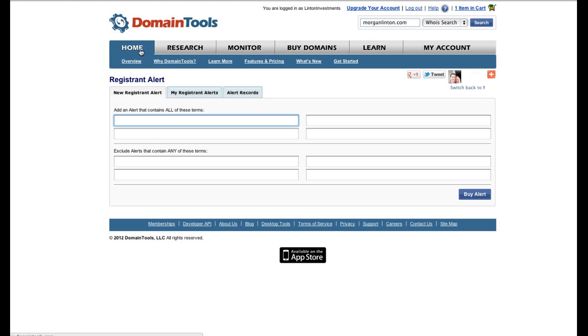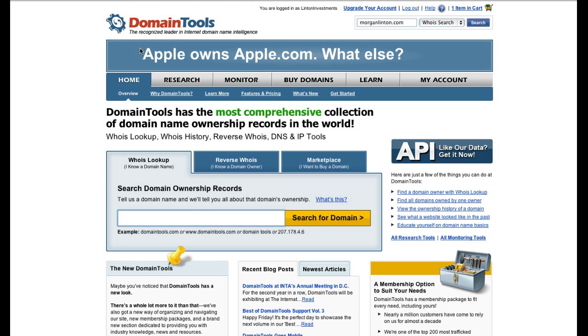Really easy, but as you can see, Domain Tools is a lot more than just doing a whois lookup. You can actually understand who used to own the name, what it used to look like. You can really check its history, understand if the owner is a domain investor or an end user, and then set up monitoring tools to automate a lot of the process. It's great, and this is why Domain Tools is what I use myself so I can be a good domain detective.